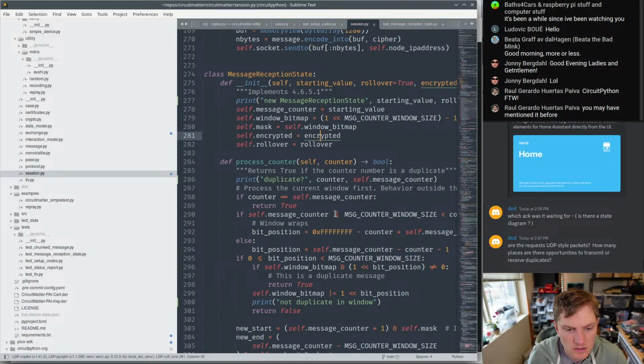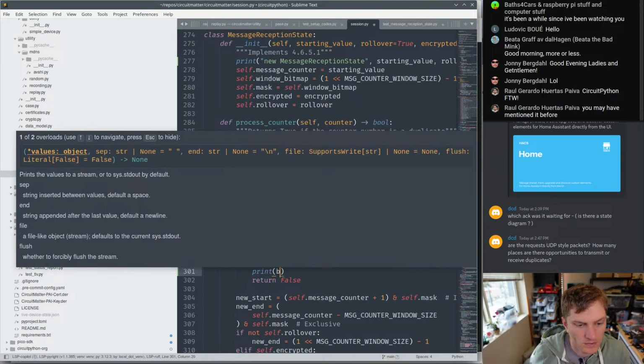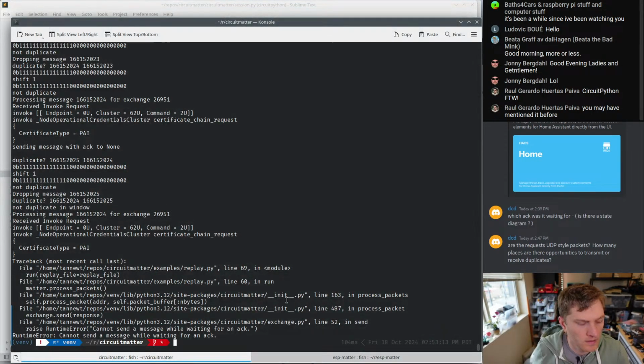If self-message counter, bit position, if window bitmap is not 1, not duplicate in window. But this not duplicate thing.